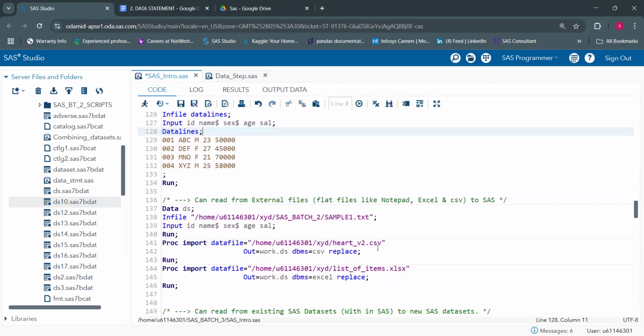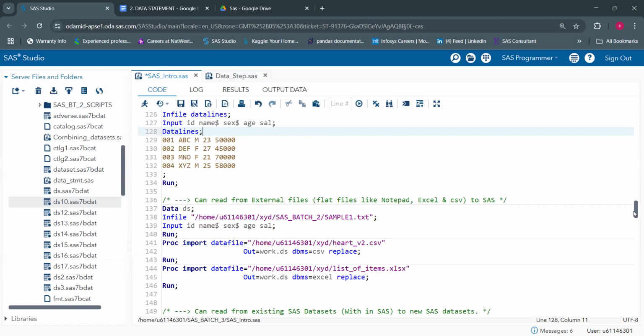Whenever we get external files, because in real time most of the data we deal with comes through a database, almost 95% of work will be through a database. Even that depends on the company.